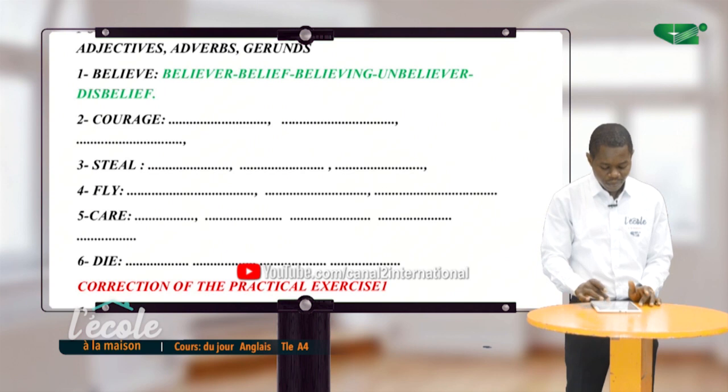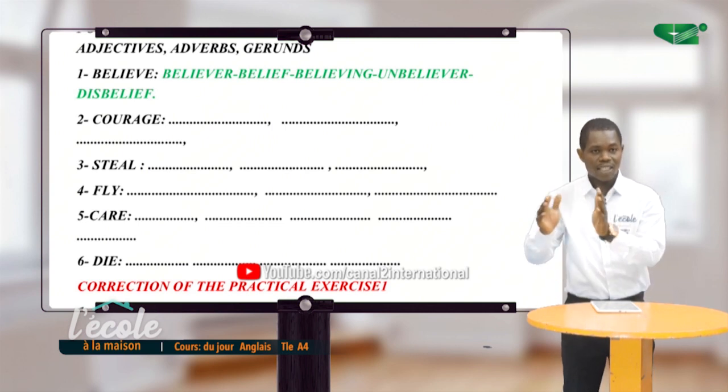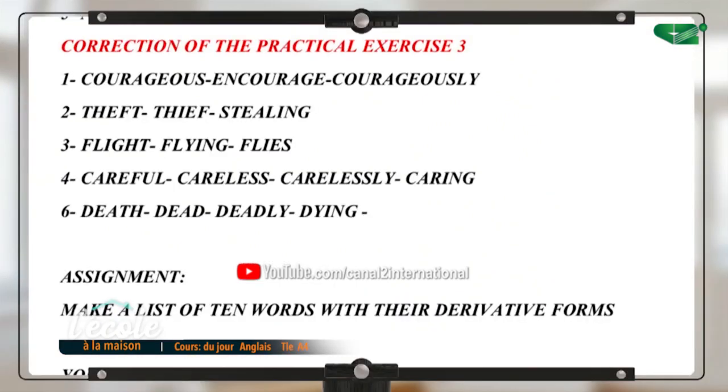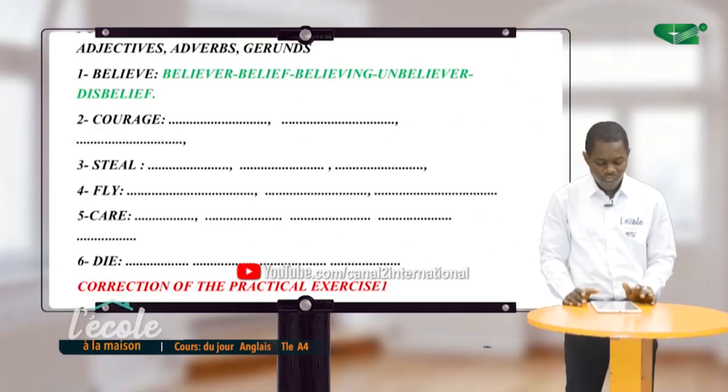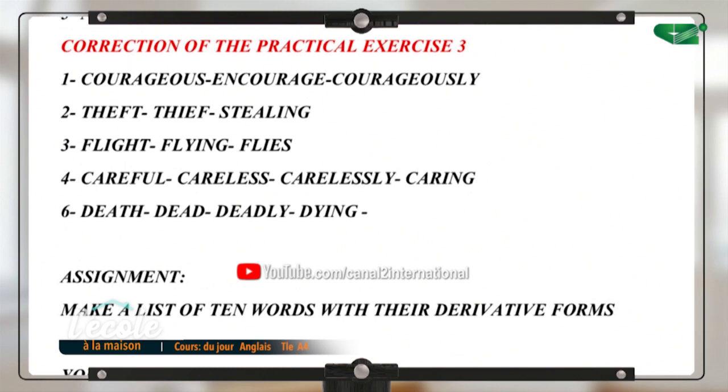The first one that we can propose here is courageous. That is, we move from the noun to an adjective by adding what? The suffix -ous. The second form uses a prefix, en-: encourage. That is, we take it the other way around, because we first started with the suffix and then put it in a prefixation form by putting "en" in front. Encourage. That is, you motivate somebody to do something.